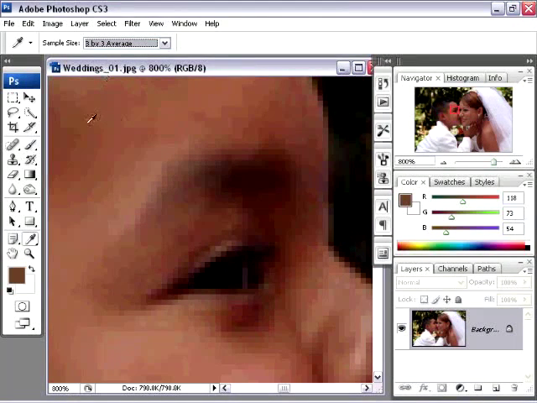Now when you click, you don't have to worry about getting that stray piece of noise that might have appeared inside of your image. Now you're getting a sample average of a 3x3 grid around that area. So you get a much more representative color than if you just had it set to point sample.